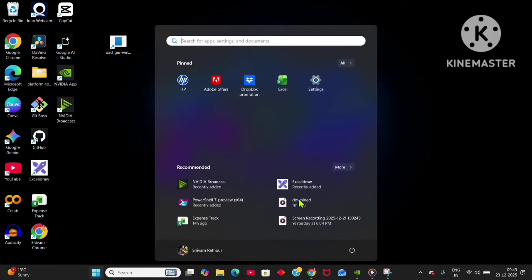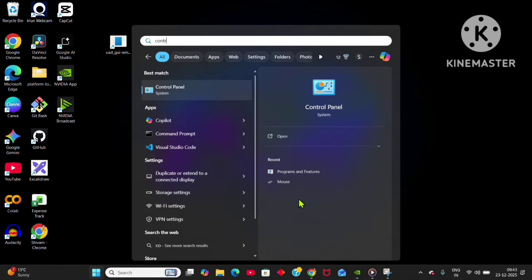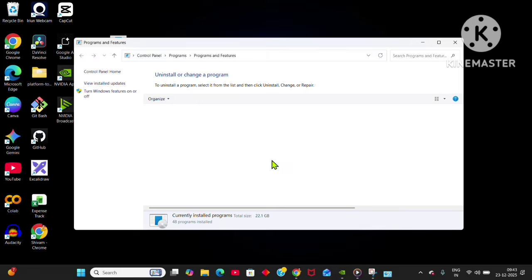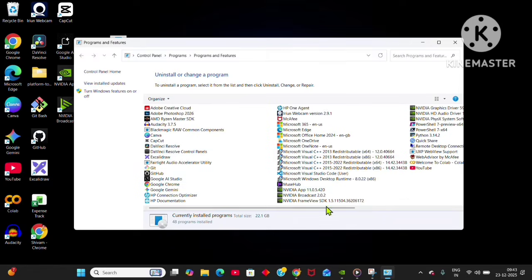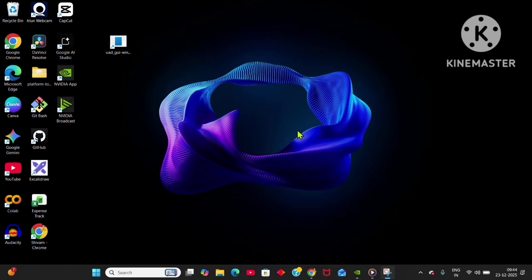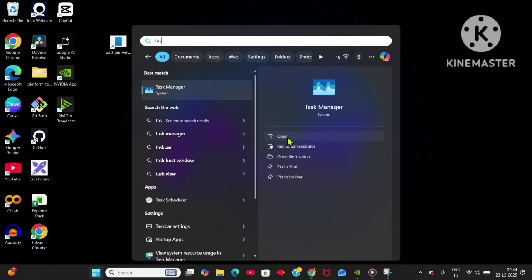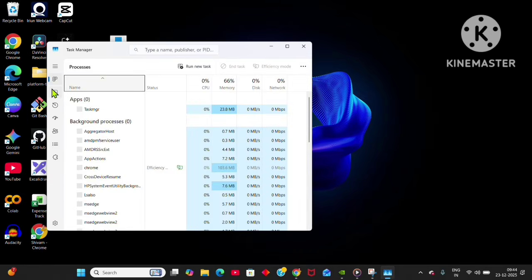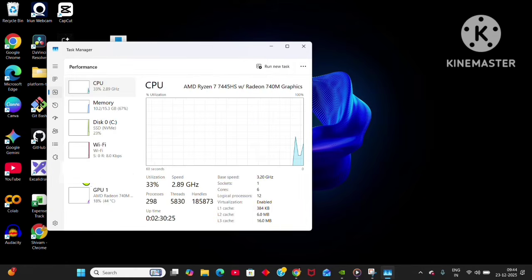First, we need to perform a clean sweep of your current NVIDIA software. 1. Go to your control panel and open Programs and Features. 2. Locate all available NVIDIA applications and programs listed here and uninstall them one by one. 3. Once uninstalled, you must restart your system. 4. Quick check. After the restart, if you open Task Manager, you should see that the NVIDIA GPU entry is no longer active.